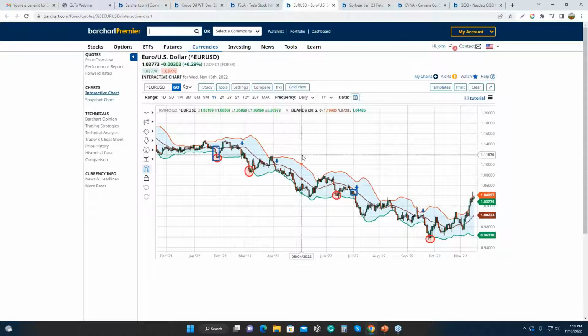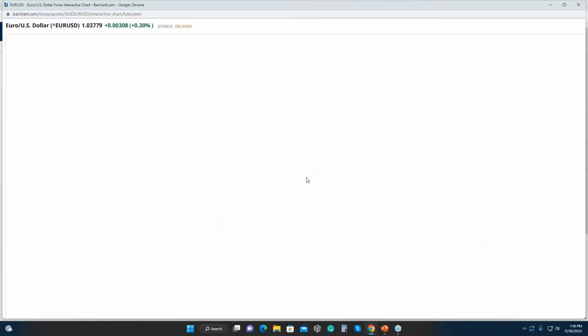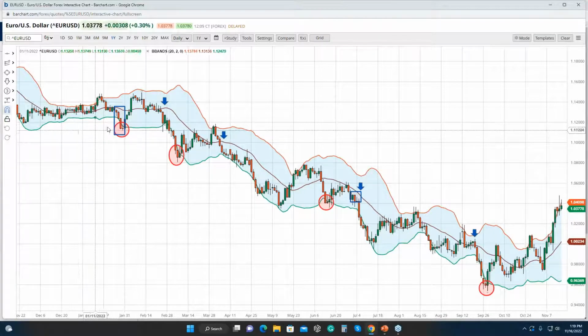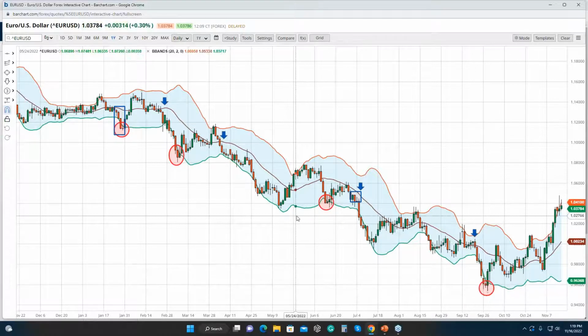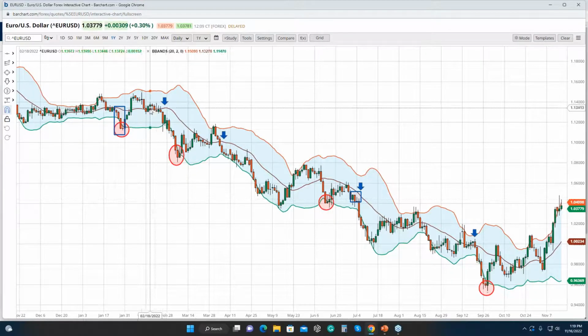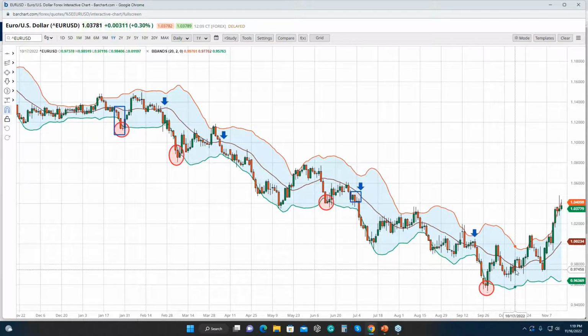So Bollinger Bands can be used for all markets, not just futures markets, as I showed you with crude oil. So here's currency. This is the euro US dollar. Now, here's the caveat of using Bollinger Bands and this mean reversion concept. Notice here with the euro we have several opportunities where the whole candle or a good portion of the candle is outside the lower band. But what's our trend? Well, our trend is down.